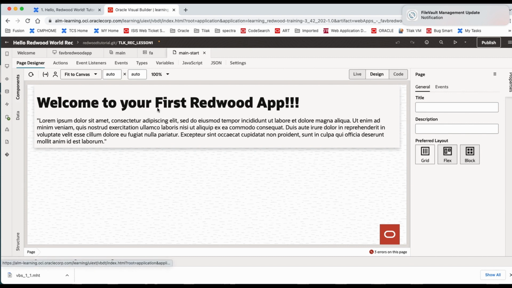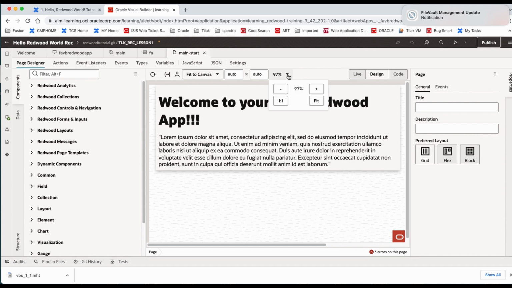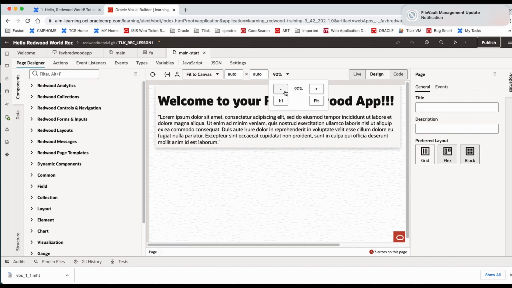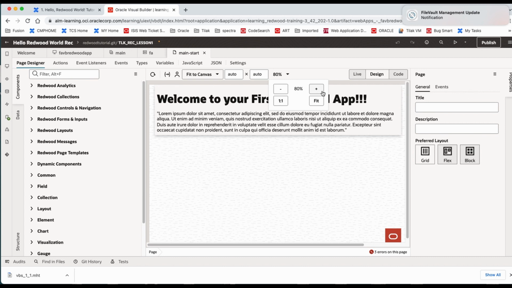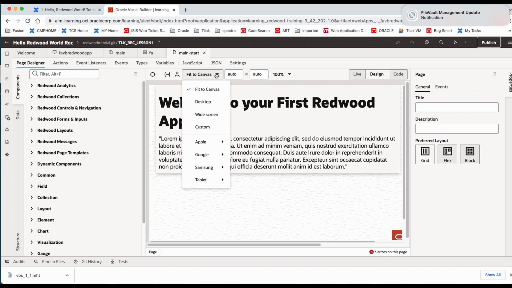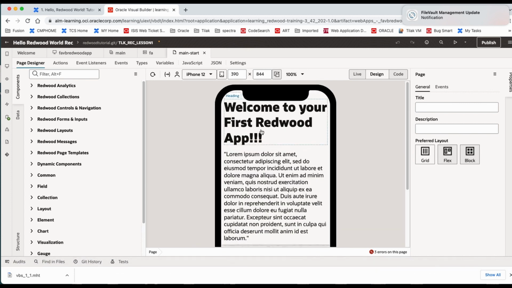Now the other area you can see here is how you can define the 100% of the page, or how many percent of the page is displayed within the part. If you are giving 100, normally we use 100 page. The other part is you can look at how it looks on different devices like iPhone 12, how the page looks.